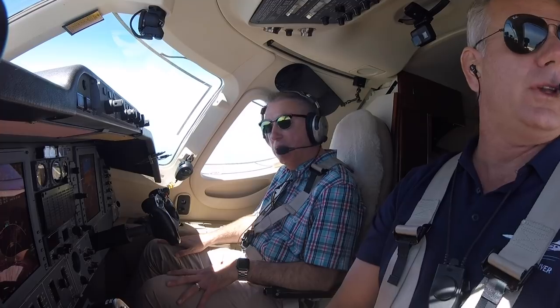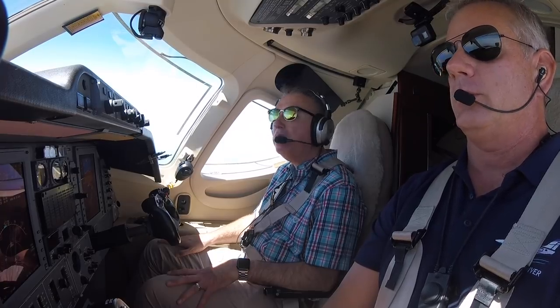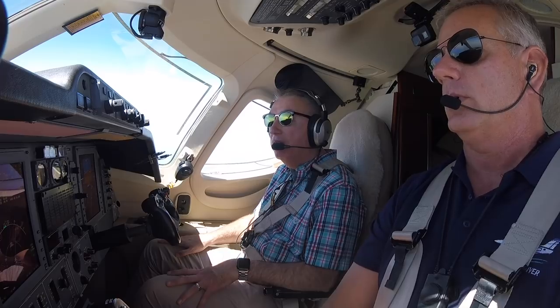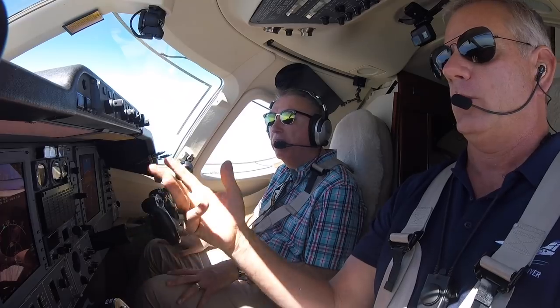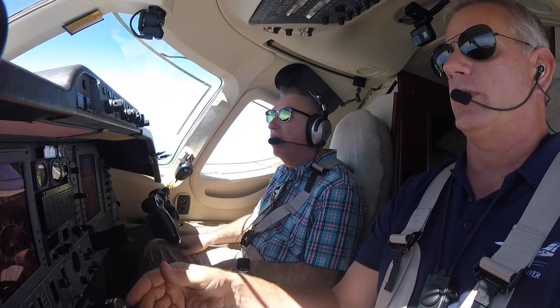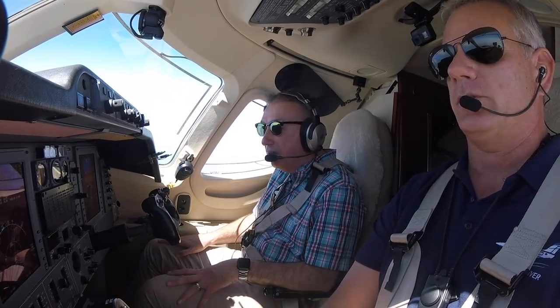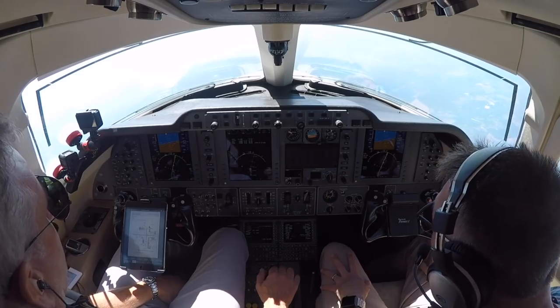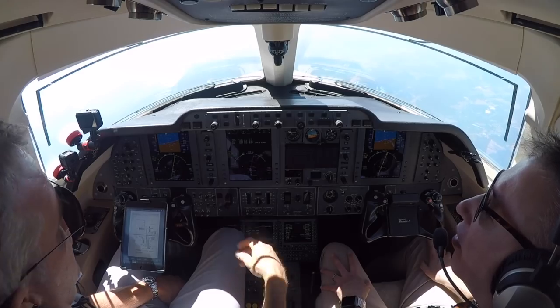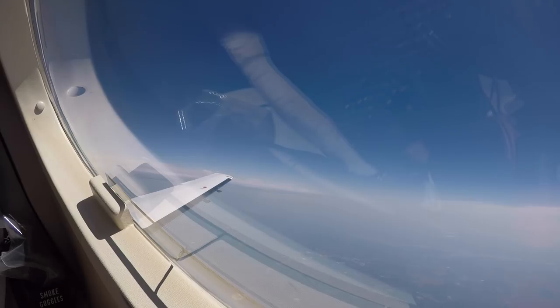So when you select the new altitude, the airplane will do nothing because you haven't told it how you want it to get to the new altitude. You need to select one of the modes. One of the modes would be vertical speed, where you dial in a vertical speed. It would be pitch, where you set a pitch, or it would be flight level change, where you pick an airspeed, and it will climb or descend at that airspeed. So right now, the altitude selector's at flight level 190. I could run the altitude selector all over the place, and the airplane won't do anything. Oh, okay.